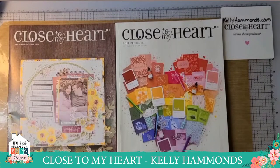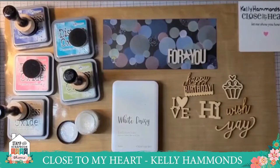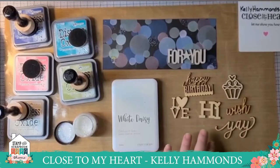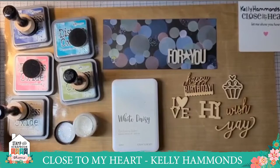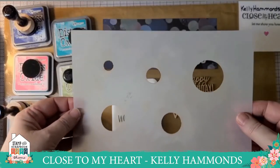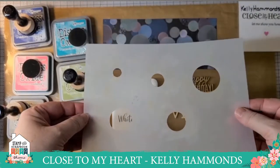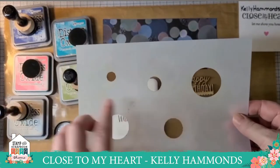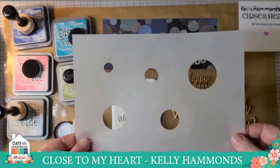Let's get started with our slimline card project. The slimline card I'm going to make with you today will feature the bokeh technique. For it I need my distress oxide inks, my Stickles gel, my white daisy exclusive ink to prime the woods — the woods are brand new for us starting September 1st — a spatula, a heat gun to dry the distress oxide between layers, and a custom circle stencil I made on Cricut with five different circle sizes cut far enough apart so they don't overlap.